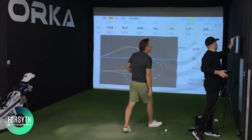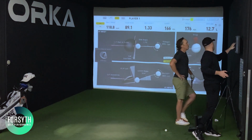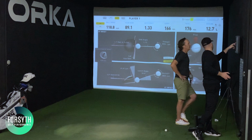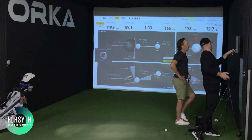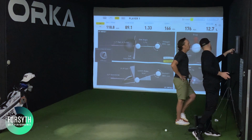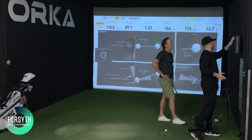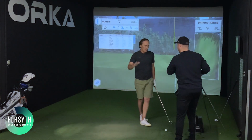the club path was 1.1 in to out. So 1 degree. But the face angle was shut, and that's why it was drawing. Pretty simply, you can see it's pretty close to center strike, maybe slightly toe side. A little bit on the too shallow side, so 2 degrees down. Typically, tour average is around 4 or 5 degrees down with an iron. Again, that links to if you add tilt.